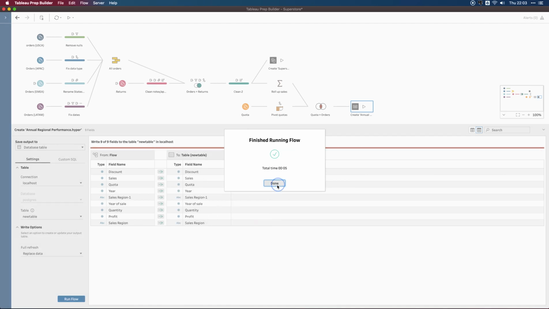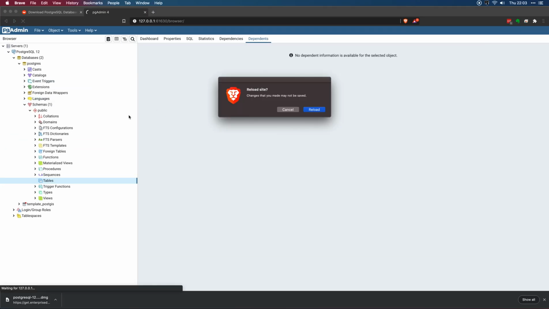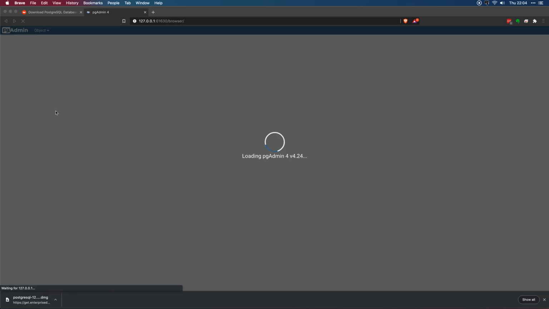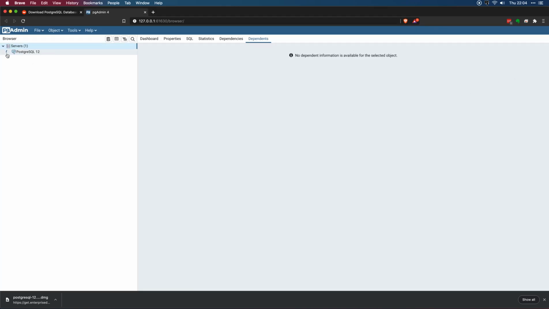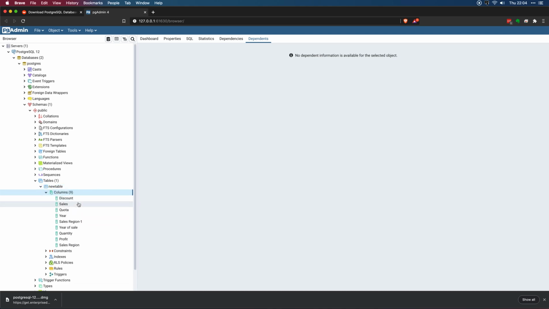That's all done. And now if I switch over to my Postgres view, I just hit refresh, reload the website, that's absolutely fine. Then this little hierarchy on the left-hand side will change to reflect that I've got a new database. So let's open up this hierarchy, and you can see in my tables I now have this new table option just over here on the left-hand side, and I've got even the new columns that we just saw here in Tableau Prep running and working nicely. So that's pretty much it. That's how to install PostgreSQL on your Mac.